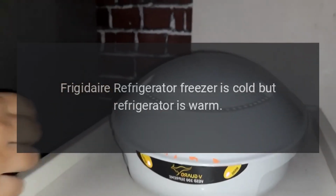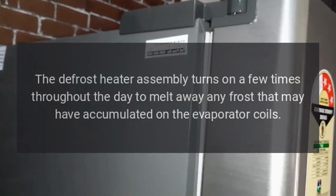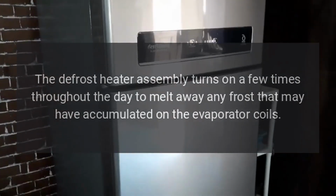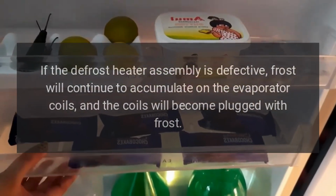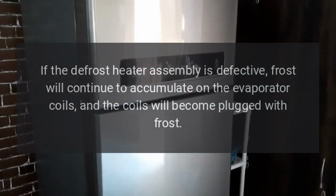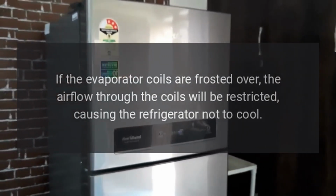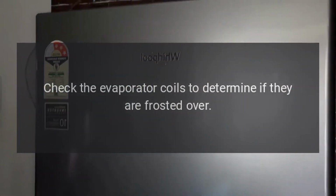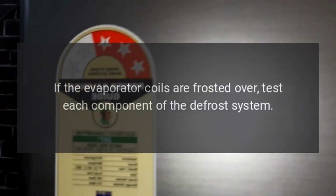Frigidaire refrigerator freezer is cold but refrigerator is warm. The evaporator coils are frosted over. The defrost heater assembly turns on a few times throughout the day to melt away any frost that may have accumulated on the evaporator coils. If the defrost heater assembly is defective, frost will continue to accumulate on the evaporator coils, and the coils will become plugged with frost. If the evaporator coils are frosted over, the airflow through the coils will be restricted, causing the refrigerator not to cool. Check the evaporator coils to determine if they are frosted over. If the evaporator coils are frosted over, test each component of the defrost system.